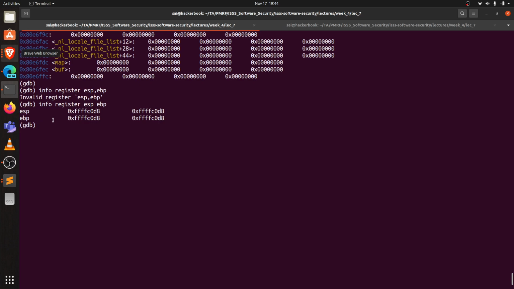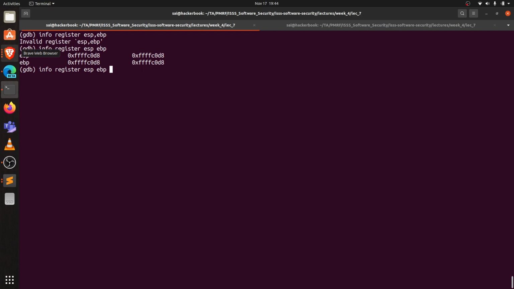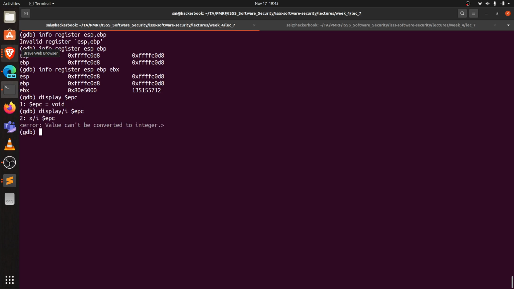Now what I can do is I can specify more registers, so I can show like this, right? Info register ESP, EBP, EBX. So these three registers I'm looking at currently. Okay, this is not the command.